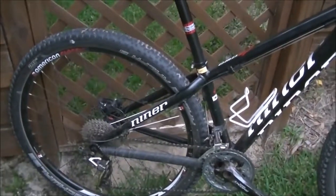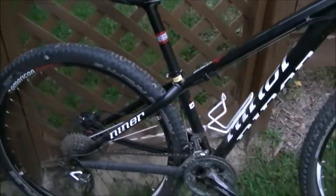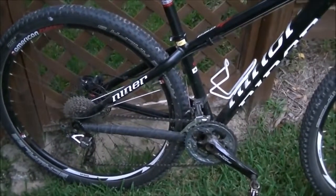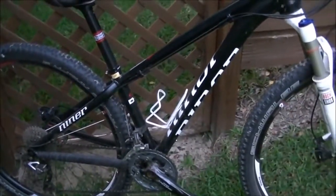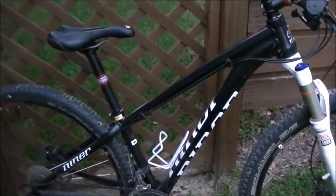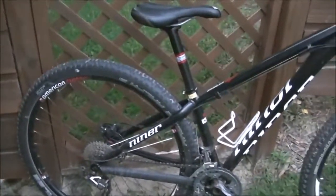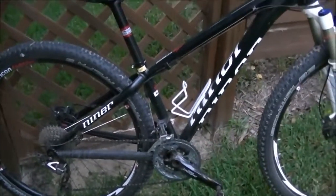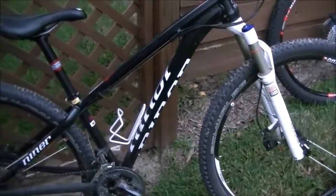First of all, typically they're going to be a lower price point than a full suspension. Obviously that's because you don't have the shock and the moving pivot, so there's less hardware. Most hardtails are going to be about $700 to $1,300 less than an equally spec'd full suspension bike. And let me give you an example. The 2015 Specialized Epic Expert retails for $6,300. The Stumpjumper Hardtail Expert is $5,000. Those have about the same components on them, whereas the full suspension is $1,300 more.